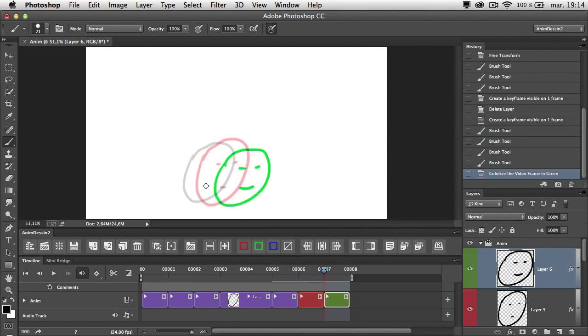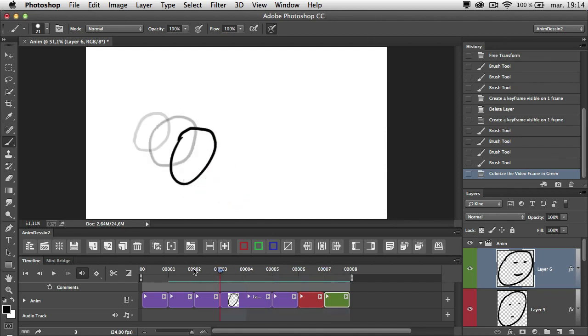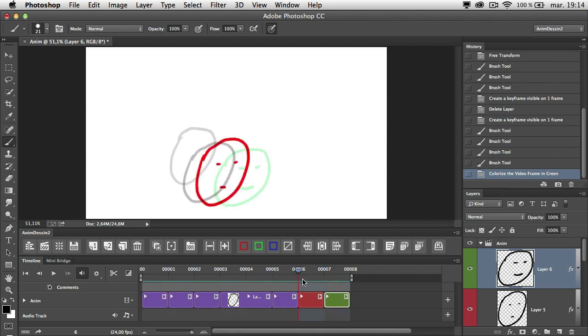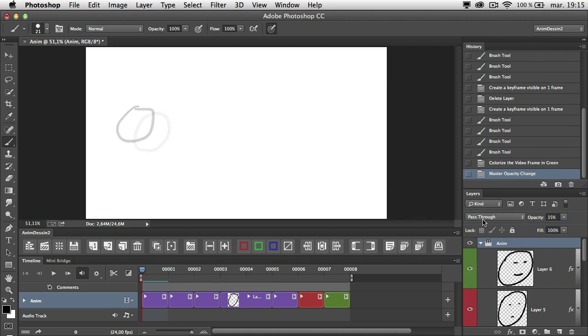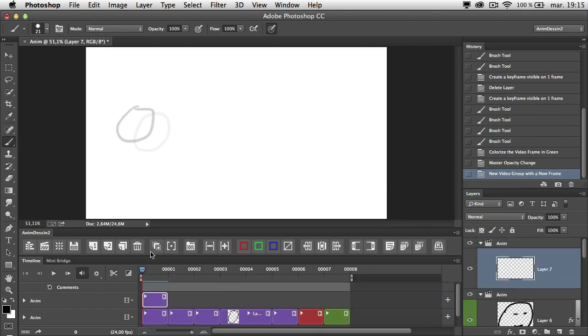Imagine now all this draft animation is finalized, and you can create a new group on top to, for example, clean the line on top. So you can go at the beginning of your animation and click on this button to create another animation line on top. So first of all, let me just down a little bit the opacity of this rough, and you can click there to create a new animation on top.